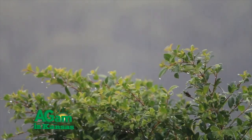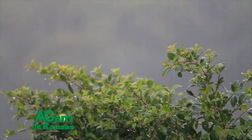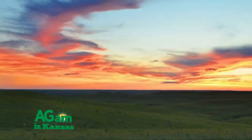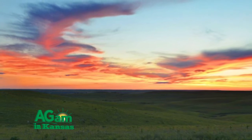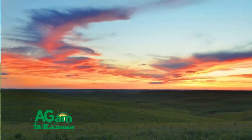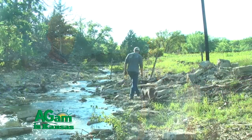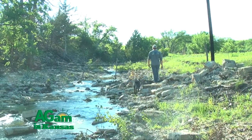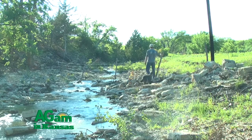So you guys have been getting a lot of rain lately, correct? That is correct. Throughout May we have accumulated 10 inches already. Are there any negative effects that it may have on the pastures? Not necessarily on the pastures, although it kind of gives us a little bit of extra work to do. We have a lot of crit gaps that need checked whenever we get even up to an inch of rain, and we go and check every one of our crit gaps.